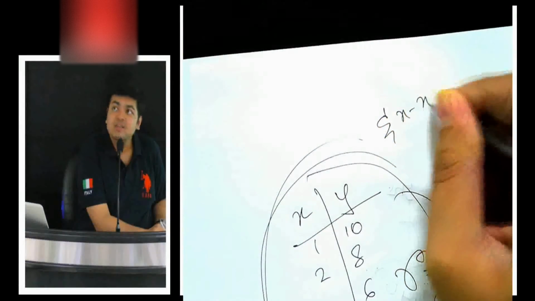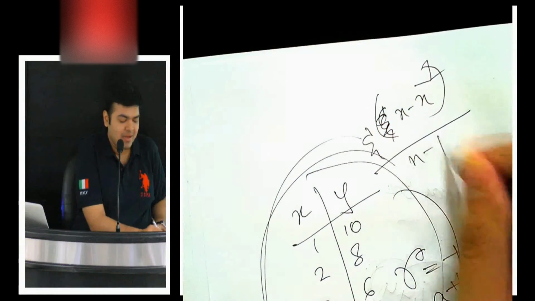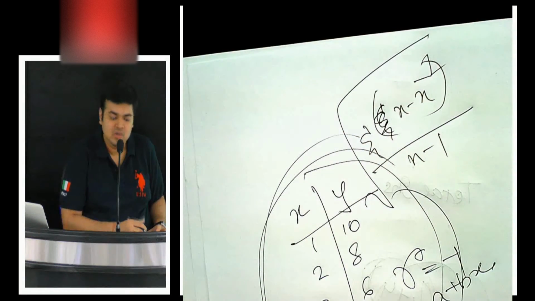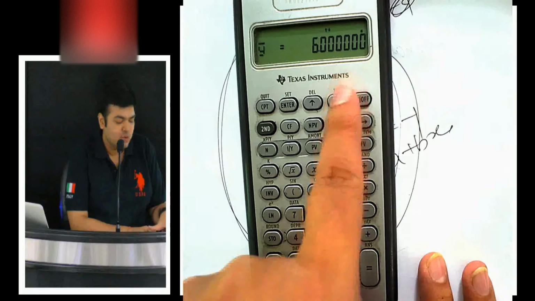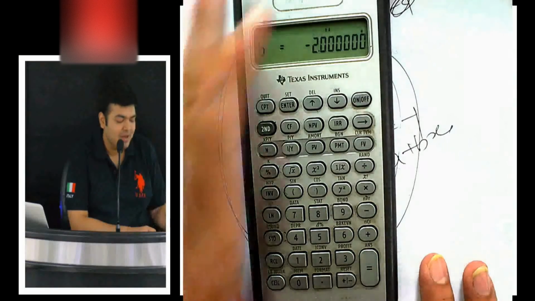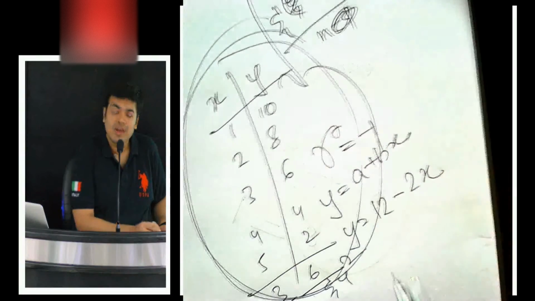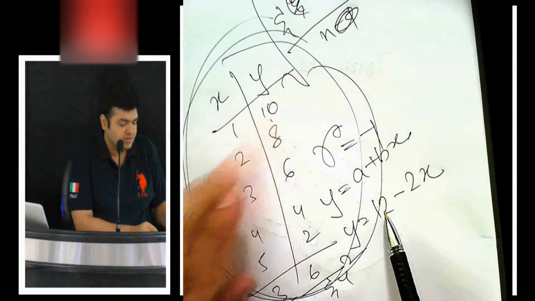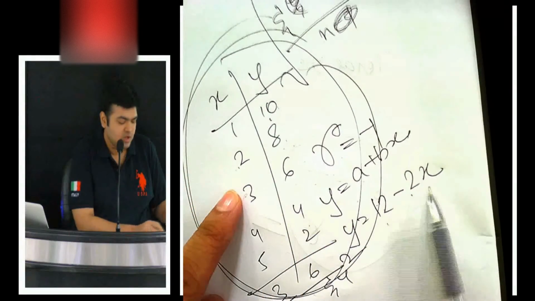That is when you use the formula square root of summation (x minus x bar) whole square divided by n minus 1, that is Sx. When you use the value n in the denominator, that is going to be your standard deviation population. Scroll down, you get the average of y, sample SD of y, population SD of y, a plus bx: a is 12 and b is -2. Try this: 12 minus 2 into 1 is 10, 12 minus 2 into 2 is 8, 12 minus 2 into 3 is 6.